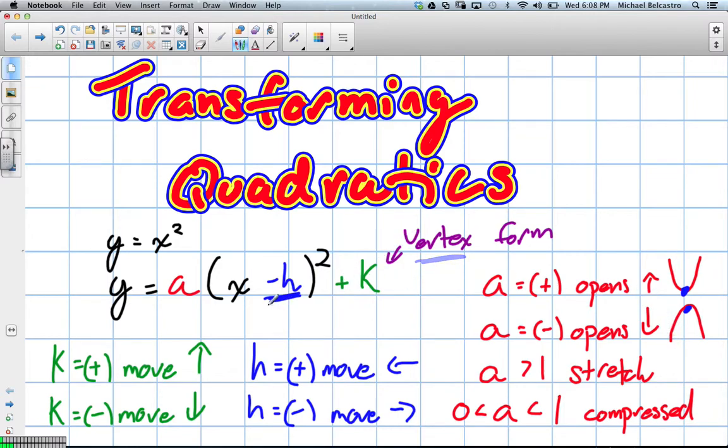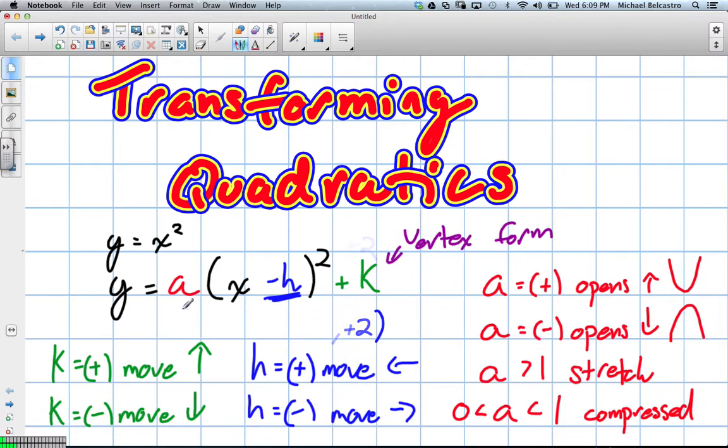In fact, the x will represent the h and the y will represent the k for our vertex. Now it's a little backwards with the x. If it's a positive 5 in here, that means our x value of the vertex is negative 5. And k is intuitive. In other words, if it's positive 2, then it's positive 2, the y value of the vertex. Okay? So we're going to go through a couple of these rules and then we'll play around with it.